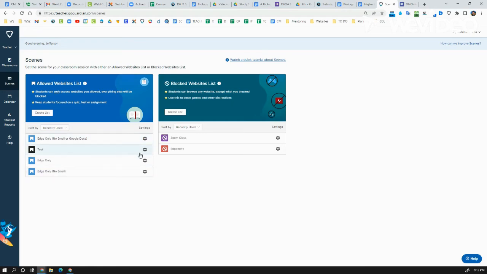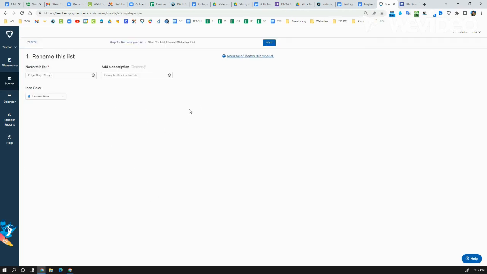And these were all created based on copies of each other, where you actually can make a copy of that scene once you create it and then modify and delete some of the things that you want to include or add more restrictions and stuff like that. So I started with one filter and I made a copy to do that.